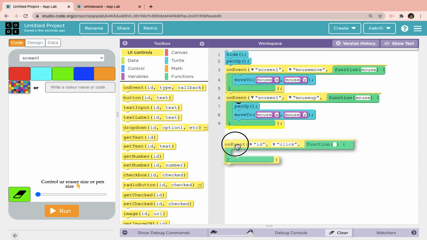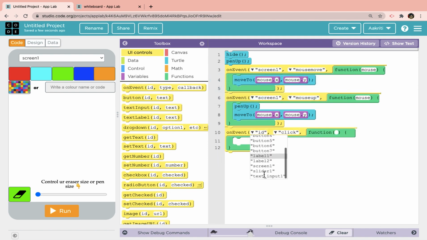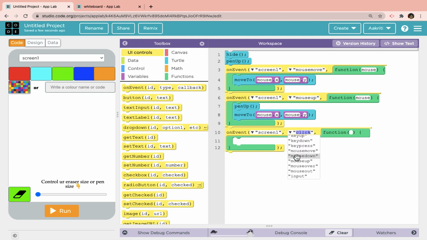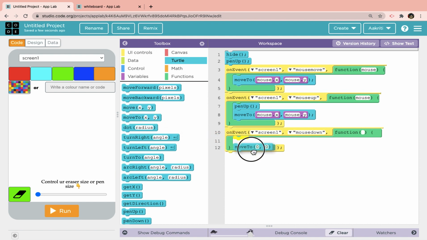Now go to your controls again. On event screen one, mouse down. Then I want my turtle to move.